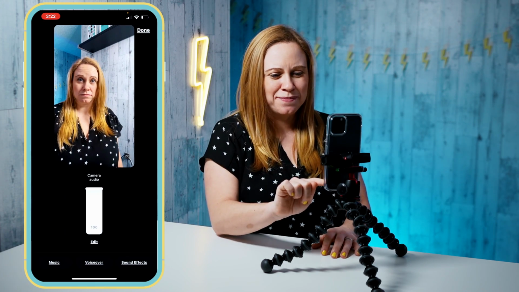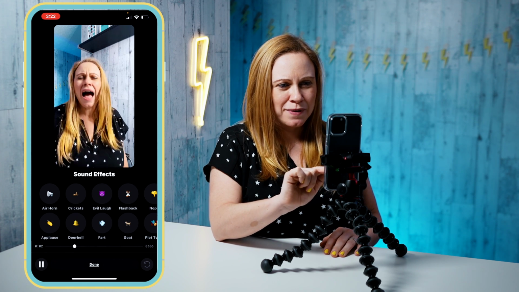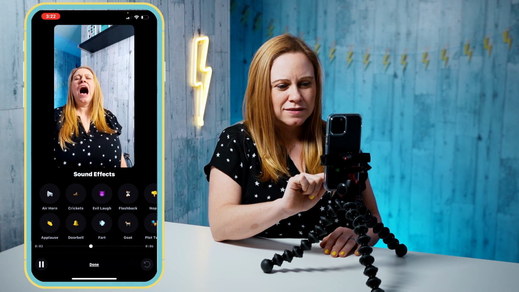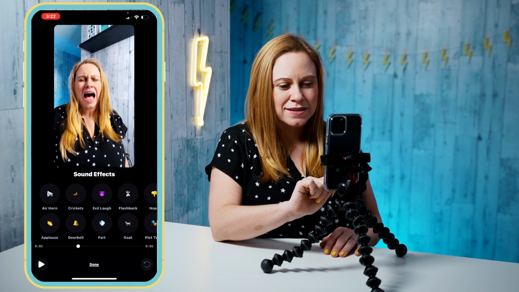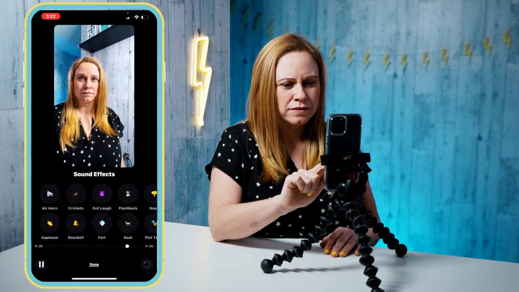So we have the menu up top. We can press that music button, and now we can press sound effects. And so now we're just going to try to line it up to where I do the laugh. So I can move the cursor to get it right there, or I can pause it, and so I can get it right at the beginning. It's harder to see that way. Let's just wait for it to play out again.